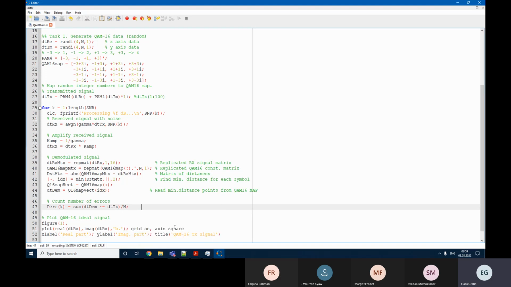So this way it will be the symbol error probability. It's not binary error probability, it's symbol error probability, as the number of errors related to the number of symbols.